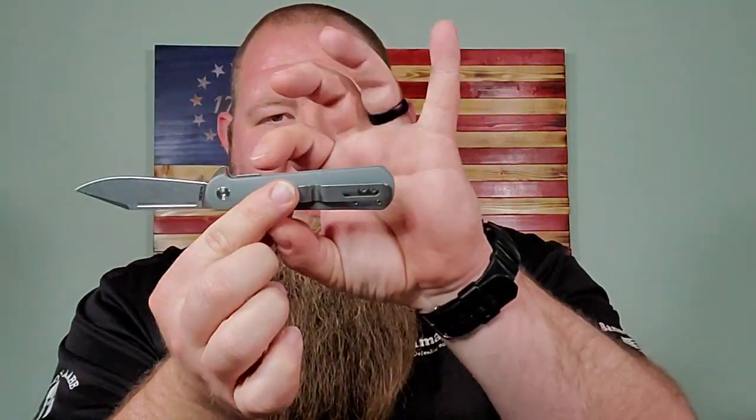Centering right down the middle. Very slim. I feel like this is going to go really well in pocket. Not heavy. Let's see what the other angles are like. So it's got a neutral enough grip. It just gets a little thin here. Swoops back.